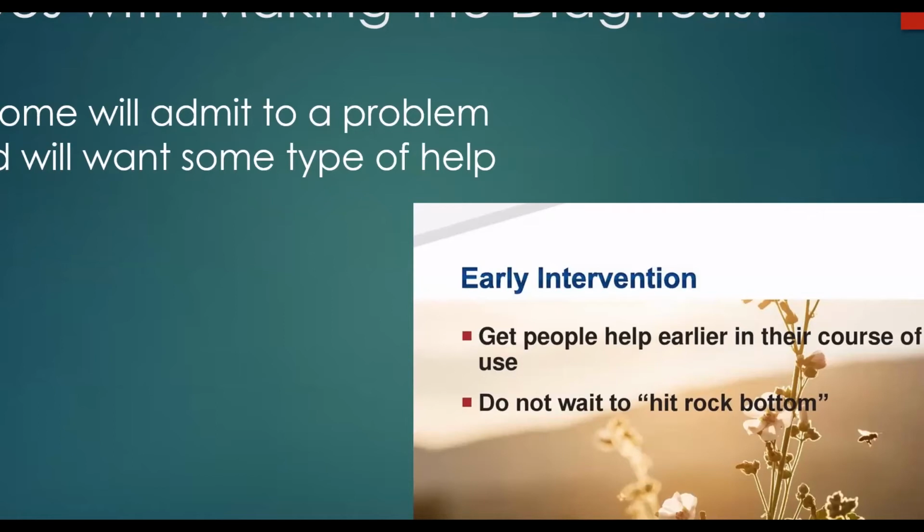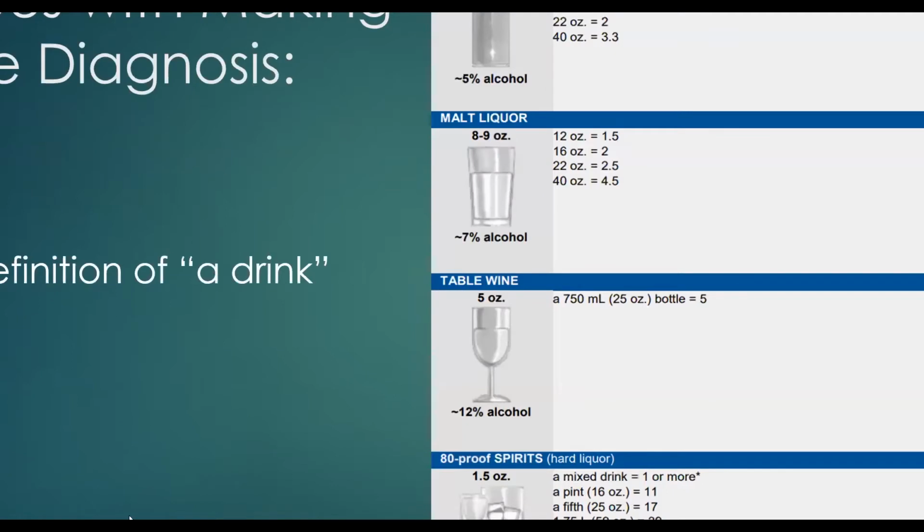So hitting rock bottom is no longer applicable. We try to help people at any stage of their illness. And our studies have shown that speaking to a patient that maybe has an early use disorder frequently will prevent them from going further in that progression, because patients will listen to their doctors, especially with drinking, and take it to heart and make an attempt to cut back and control their drinking. One of the things that you have to be careful with talking about alcohol consumption is what is a drink.